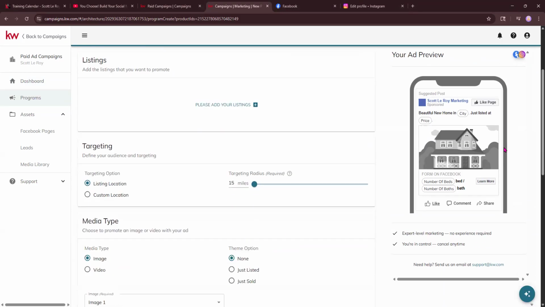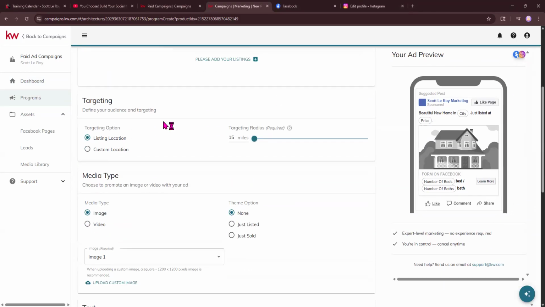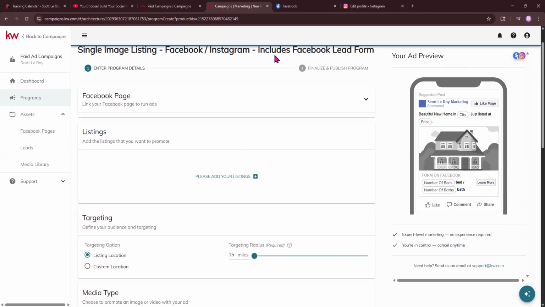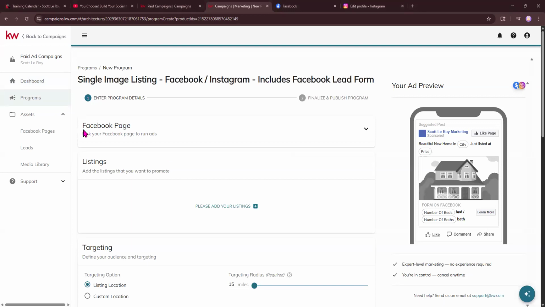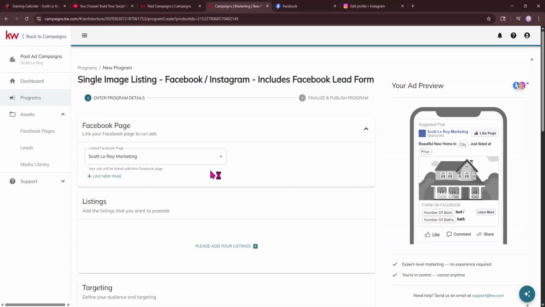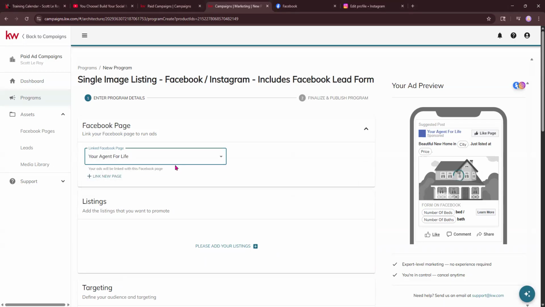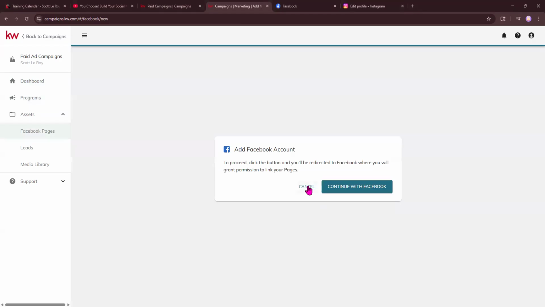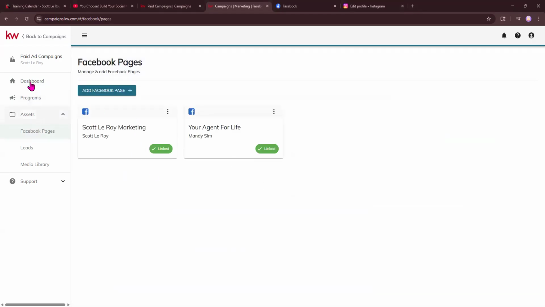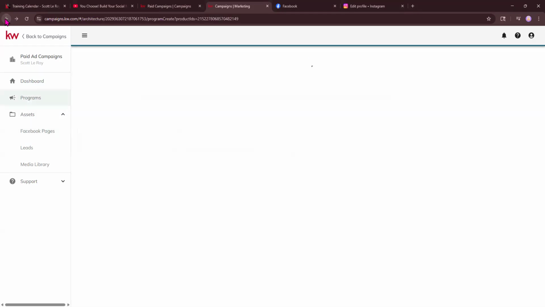Over here on the right, you'll have a preview of your ad, again, both on Facebook and Instagram. You'll see those icons. You can look at this full preview. It will start to update as we are plugging things into this, so you'll see that in real time. You'll select the Facebook business page that you would like to post this to, okay? So we can click that little drop down. We can take a look at whichever business page we have connected and where we would like to run that to. Now, if you have 2 pages or if you need to add another one, you can do that as well. Click too many buttons.